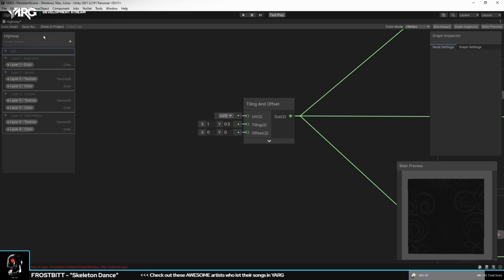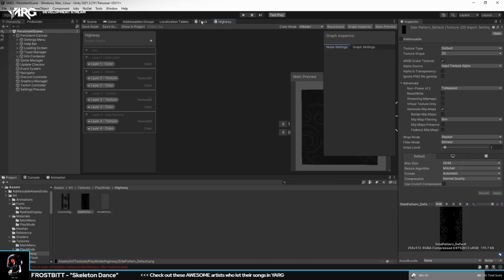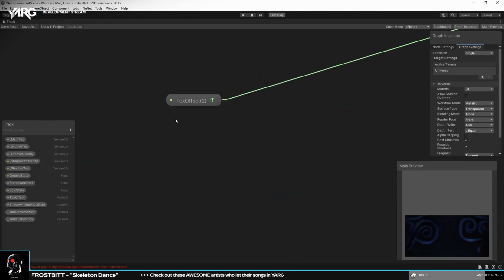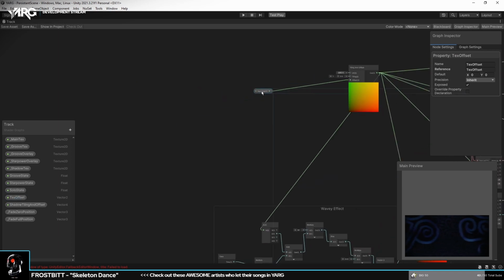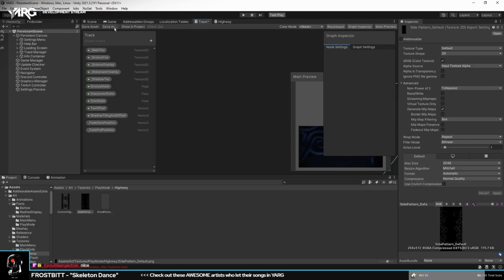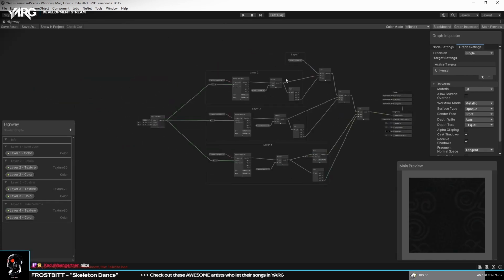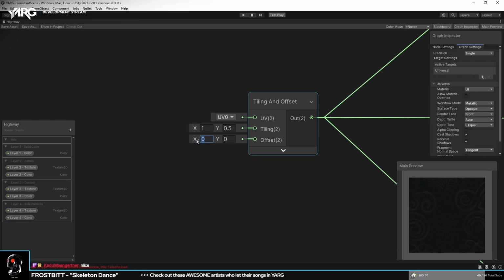So that means we do need a track offset variable. How I do that in the track shader is I just have a text offset vector, which controls the X and the Y basically. Except we don't really need the X because your track is never going to scroll this way, hopefully. Even in keys, I don't think the track shader itself will actually scroll. I think it'll just be the Y.